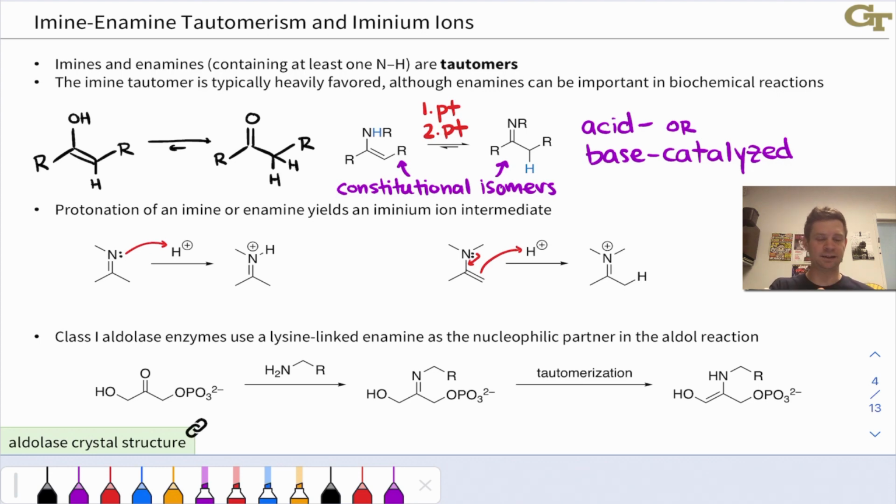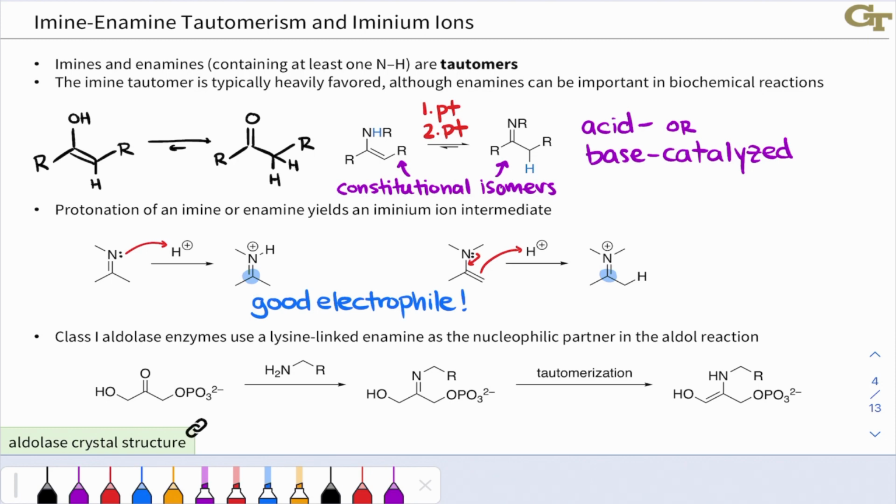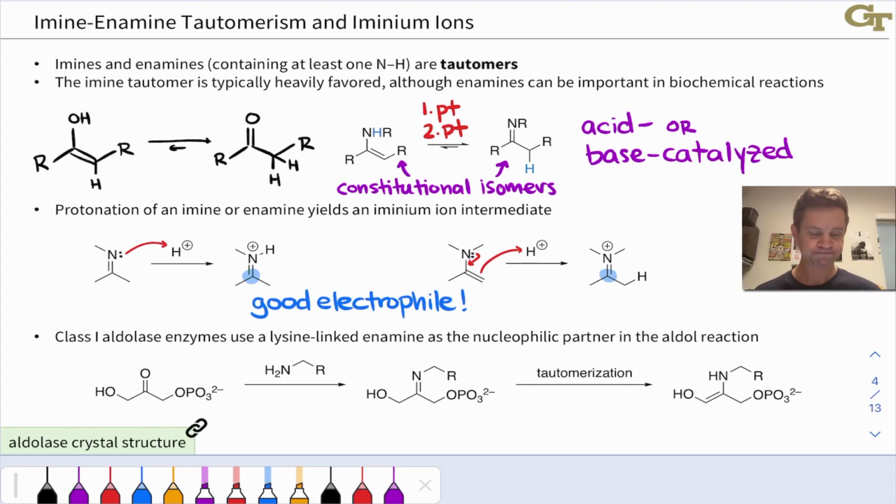And the iminium ion is a fantastic electrophile at that highlighted carbon in blue. It's a better electrophile than a neutral carbonyl, right? Not as good as a protonated carbonyl if we think through electronegativity and formal charge ideas, but it's better than a neutral carbonyl group, CO double bond. So it's a great electrophile, and we can add nucleophiles there.